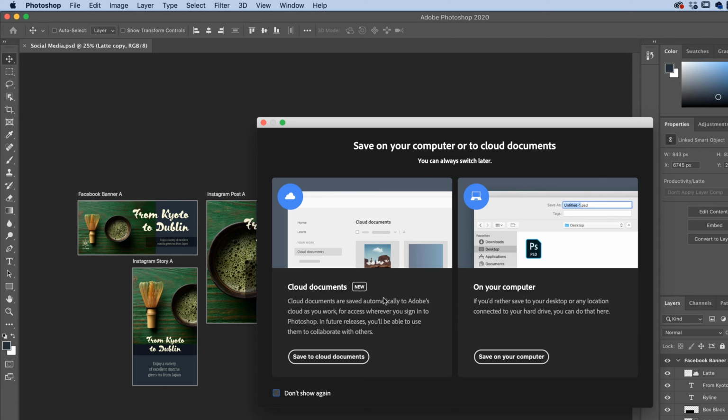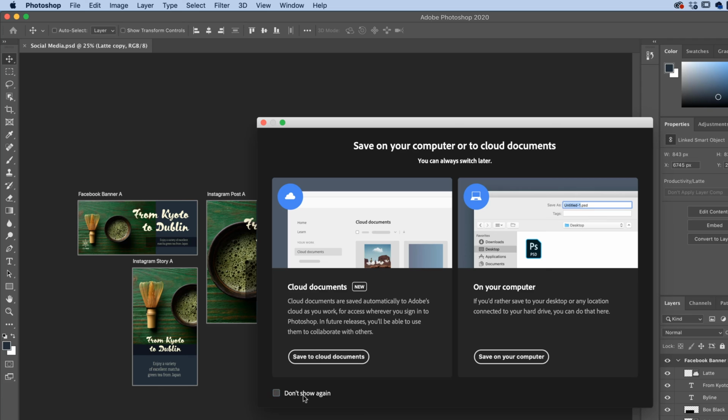It has some other perks because it saves automatically while you're working. And the scary bit, that I didn't like, was it being in the cloud, but there's actually a local copy on your machine as well. So if the internet goes away because your modem stops working, unlikely, there is a local copy. You're not going to be stuck without it. But it's cool because you can open up any machine in the world that has Photoshop installed, log in with your username and password for Adobe, and it will say, hey, do you want to open that cloud file? And you're like, actually, that's kind of cool. So yeah, let's look at doing it.